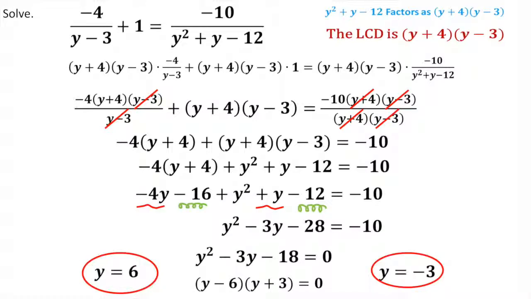All right, that will conclude this video. These are fairly complex. You're going to need a lot of practice on these. The big thing is, number one, to find your lowest common denominator, then multiply each part, the numerator on each part, by that lowest common denominator. Then that will eliminate your fraction. Then just solve it like a normal equation.